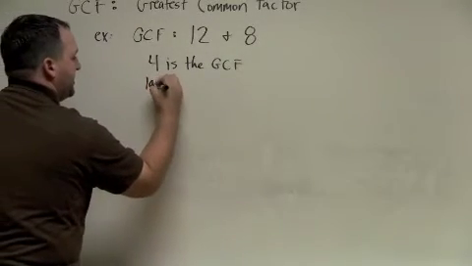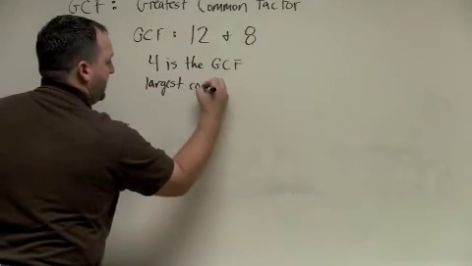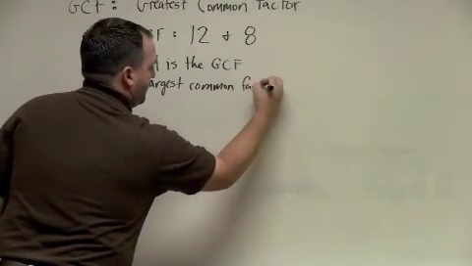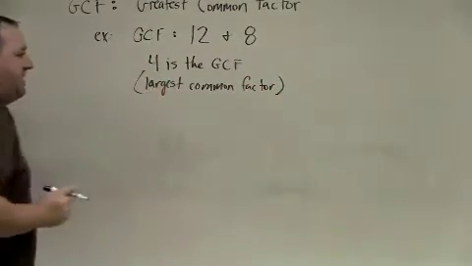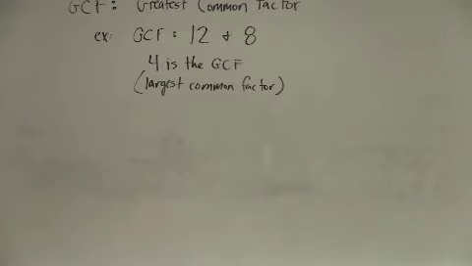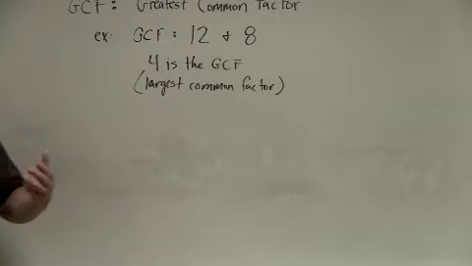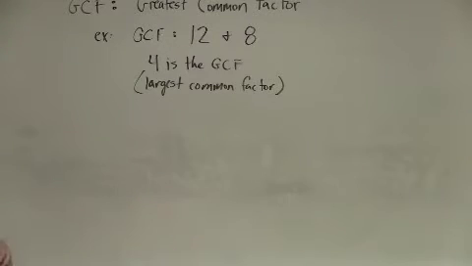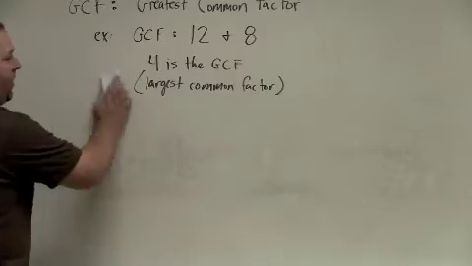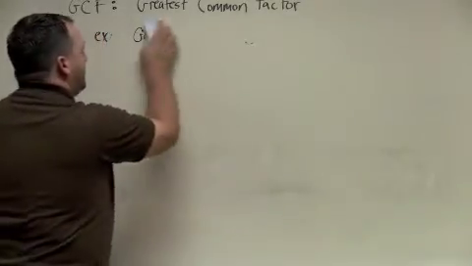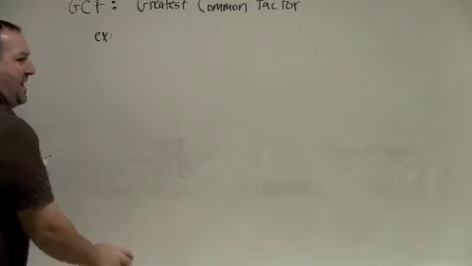It is the largest common factor. That's what GCF stands for. So we've done GCF for quite some time. Now we're going to start throwing in some variables. We're going to start talking about monomials and trinomials and all that good stuff. But the idea is still the same. Everybody got this example down? Very easy. I always like to start with an idea that, hey, you've been doing this before. Now let's apply it to the new stuff.